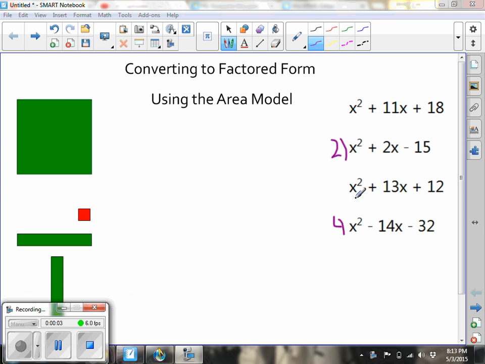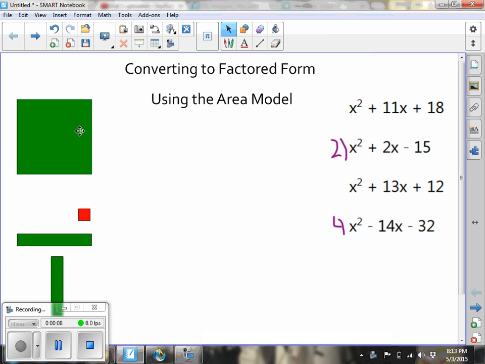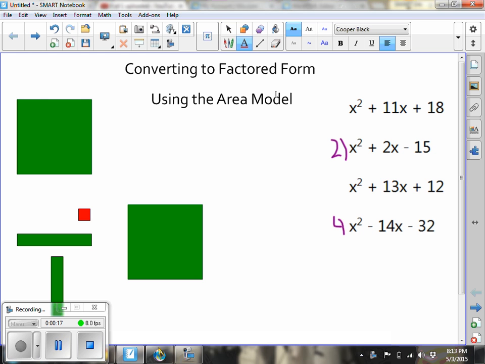Okay, let's look at the two other problems that we had left that involve negatives when we're converting to factored form. Now, this is still a quadratic function. It's got that power of 2, the quadratic term. So we're going to bring over this guy. He represents my area of x squared, of length x times width x, to create an area of x squared. I can always take care of my quadratic term very easily. My linear term and my constant terms create a little more thinking for me.